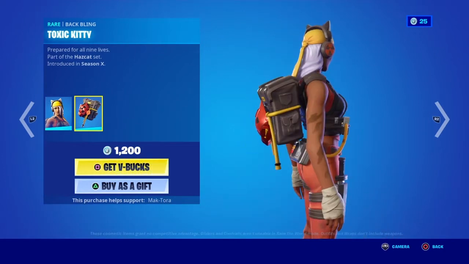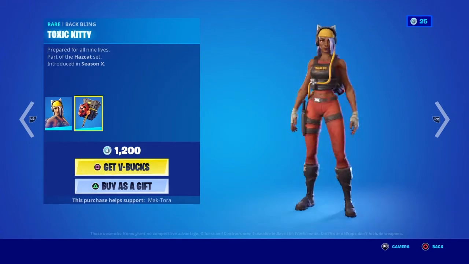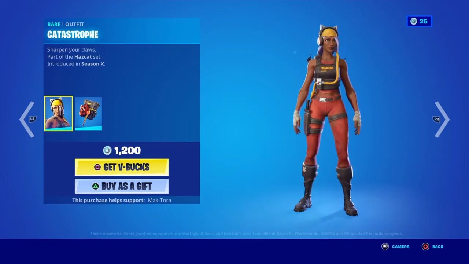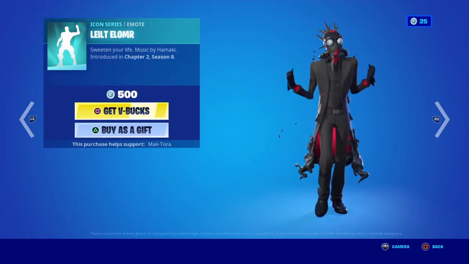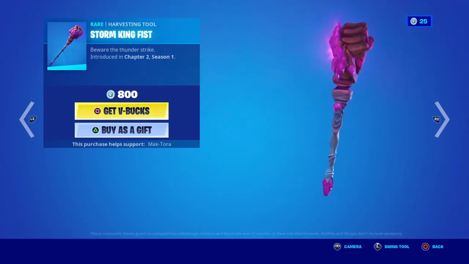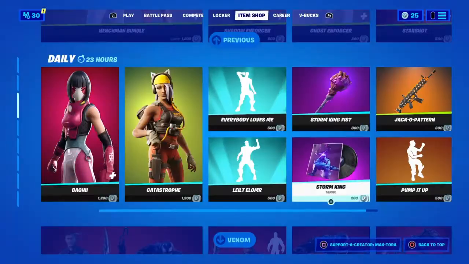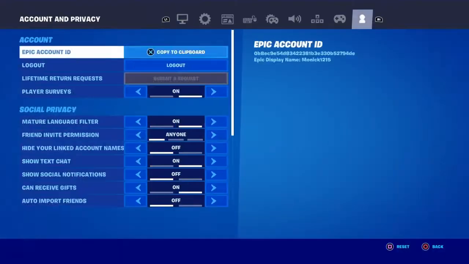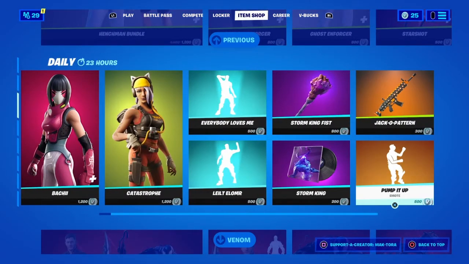And then we got the Catastrophe skin with a Toxic Kitty backbling. I keep on sniffling. Oh my god. I'm not sniffling. Whatever. The Everybody Loves Me emote is still here, and the Lelt Elmore emote is still here. But now we're going to the Storm King Fist Pickaxe, which will definitely be in the spooky offers. And then there's also the Storm King music pack. I'm actually going to change my music pack to this. And then I'm also going to turn my music up. Hold on, I'll put it to this. And then, Storm King.